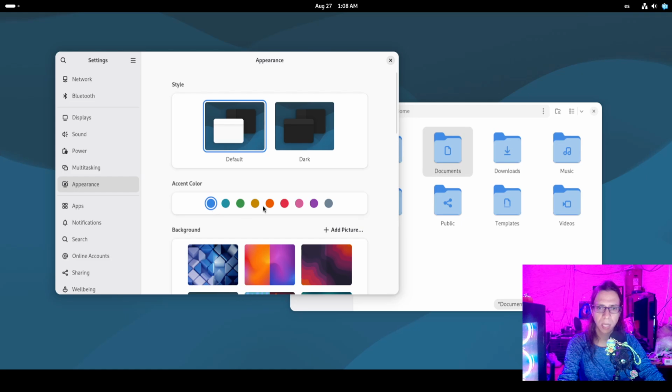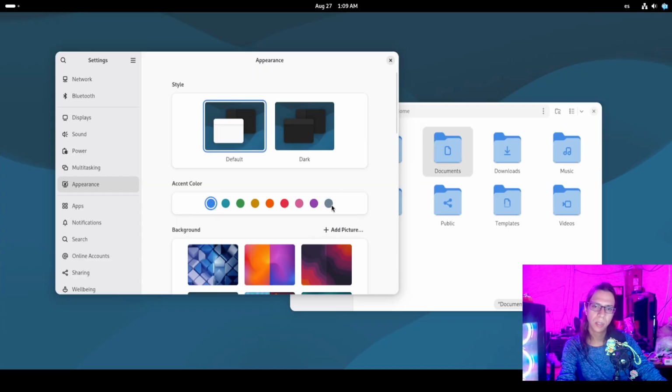I think blue's nice, I like blue, or I think pink or purple looks nice on Debian, as it is the red, the color of the logo type, as we can see here.